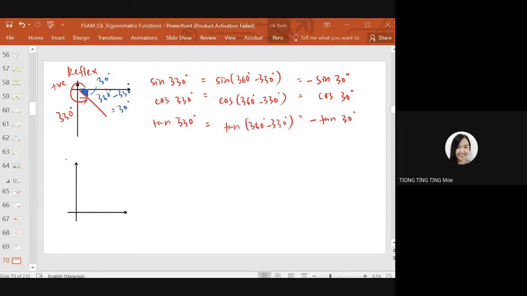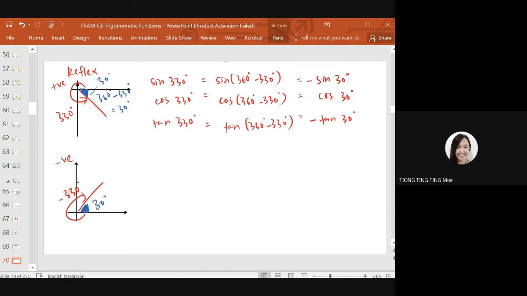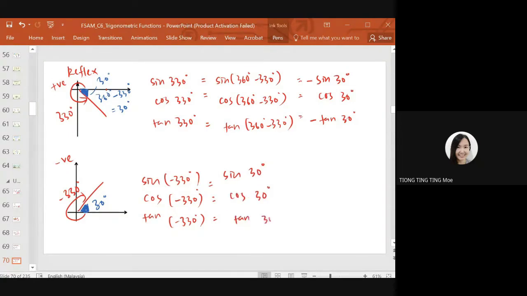Okay, then last one. Negative value. Okay, now negative from here to here. Negative 330 degree. So again, what is the value for the reference angle? Reference angle here is 30 degree. So sine, cos, tangent of negative 330. Okay, change. 360 minus 330, 30. Then you find out the basic angle first, then you acute. You need to change the angle into the acute angle first. Then you only find the positive or negative. So now you look at here, sine y is positive, cos also positive, tangent also positive. That's it.